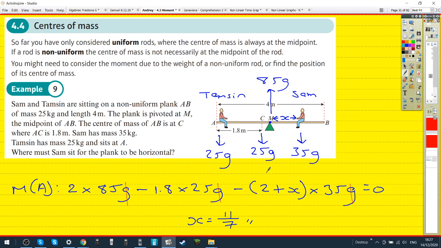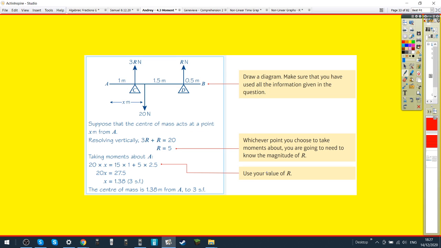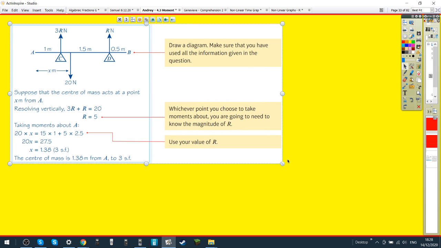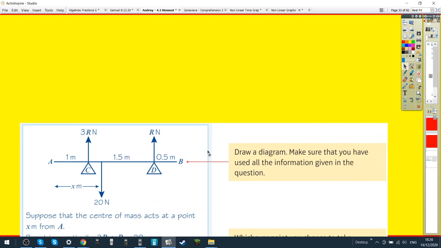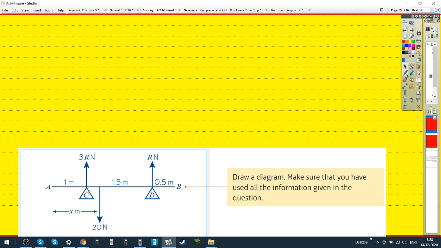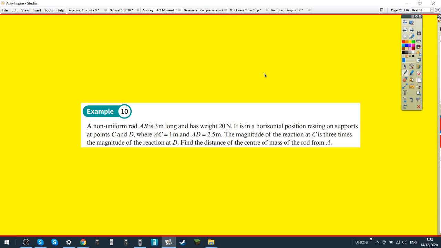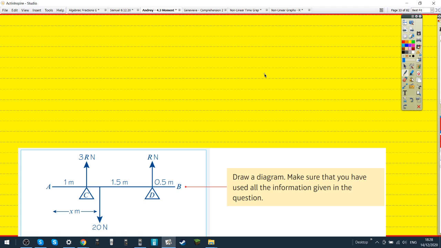All right, so any questions about how that works? No. Okay. Let's see. I just want to see this one. I'll go with the diagram that they have. Okay, we're trying to solve for X. Let's try this. And hang on, is this in equilibrium or something? Non-uniform rod. Yeah, it's horizontal. And so that means it's in equilibrium.